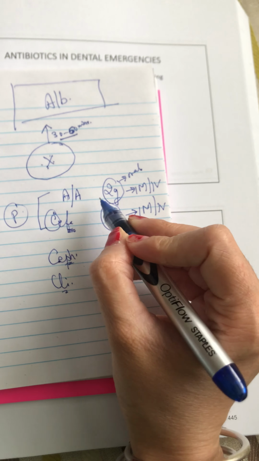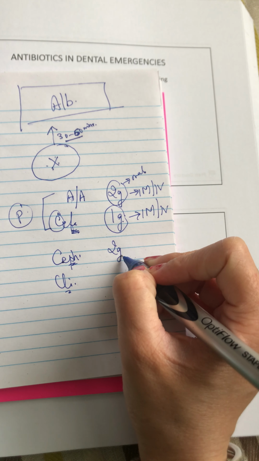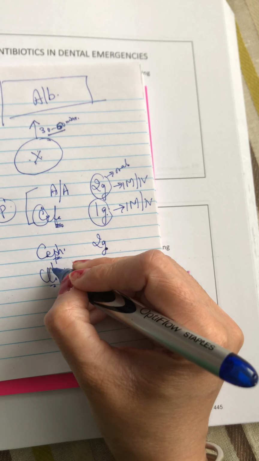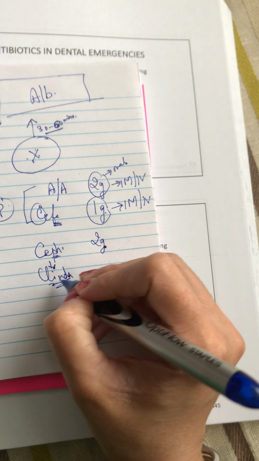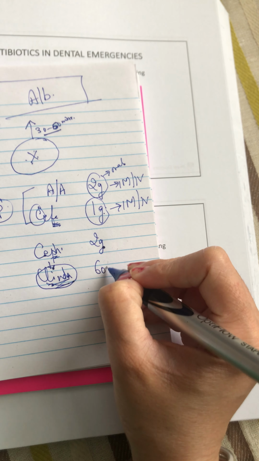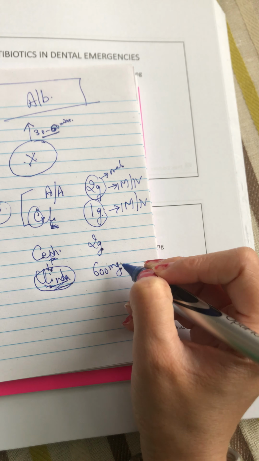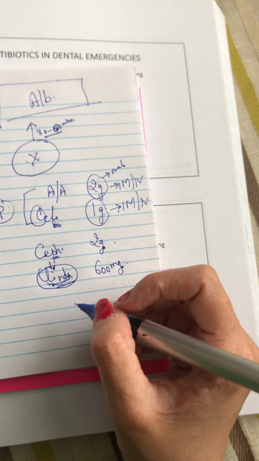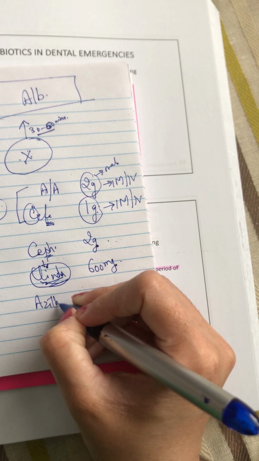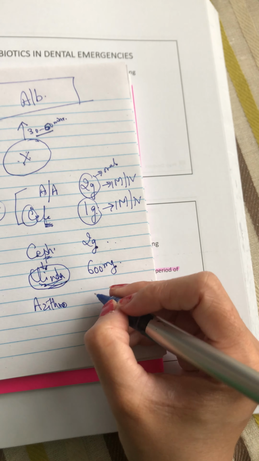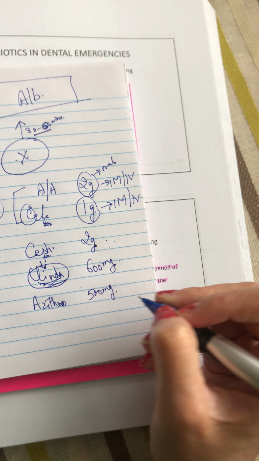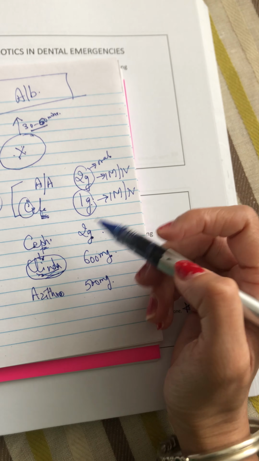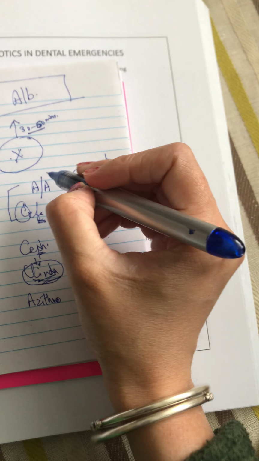Now Cephalexin, again, this is the replacement of penicillins. Because this is the replacement of the penicillin, you give the 2 gram again. Okay, but if you don't want to give this, then the next one is the Clinda. Clinda, remember, it is only 600 mg that you give. 600 mg, these are both oral, right? Or in the end, what you can do is azithro. Azithro you give even lesser, it is 500 mg, right? 500 mg.